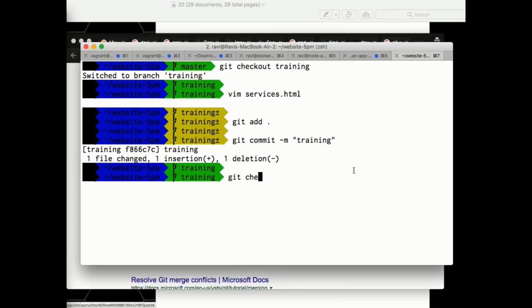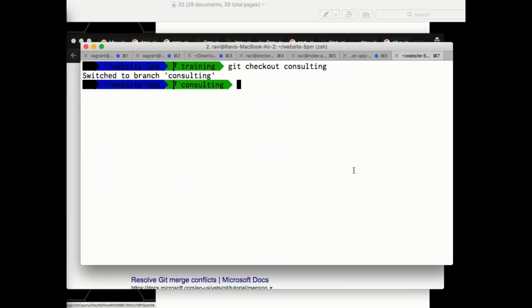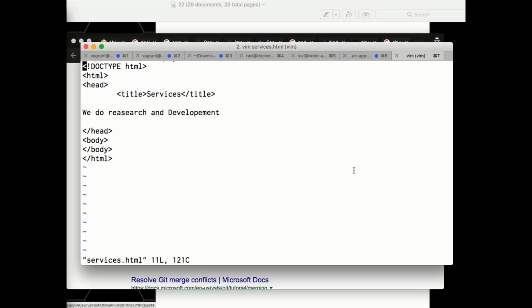Now git checkout, let me go into the consulting branch. I'm under consulting. If I look at my services, do I have training here? No, I'm not having any training here. Now I'll add the same thing, saying we do consulting as well.